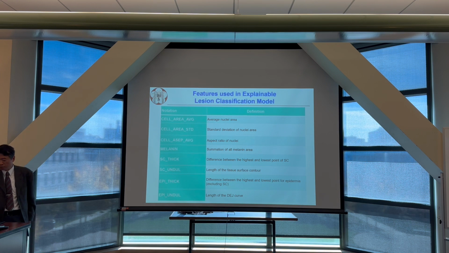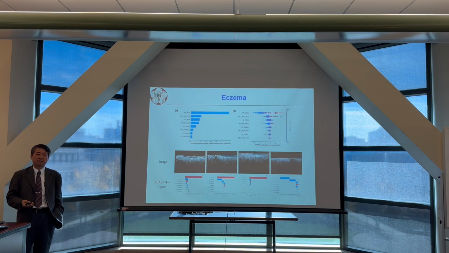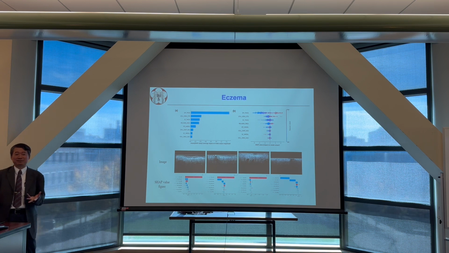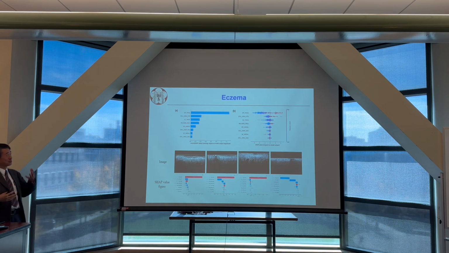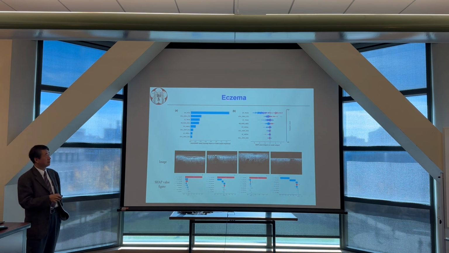Right now, in Taiwan, remember I mentioned we have collected about 200 patients. Among these 200 patients, there are only about 5 patients that have skin cancer, so the amount of data is too small. But for eczema, for some reason in Taiwan we have a lot of patients, more than 80. So we use eczema as an example to see whether we can explain why the AI can give you a correct diagnosis.